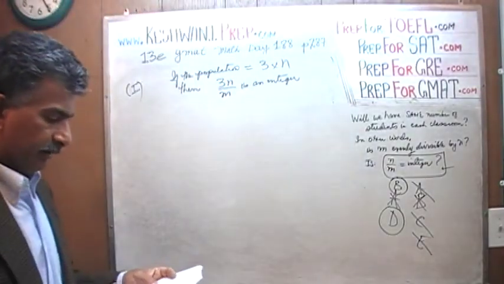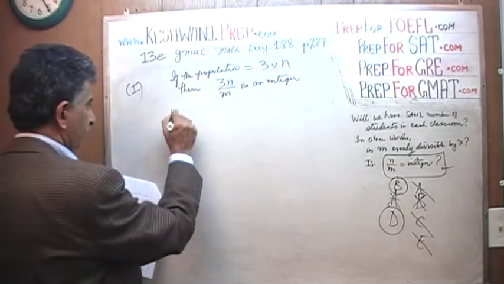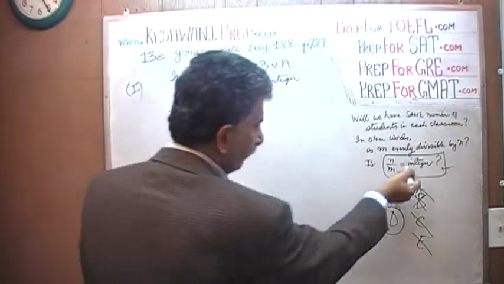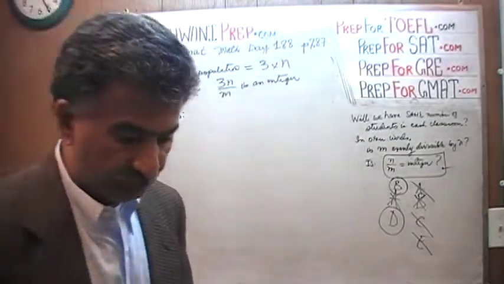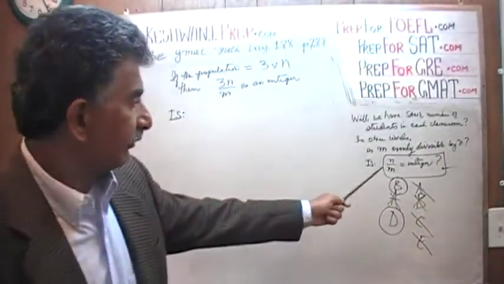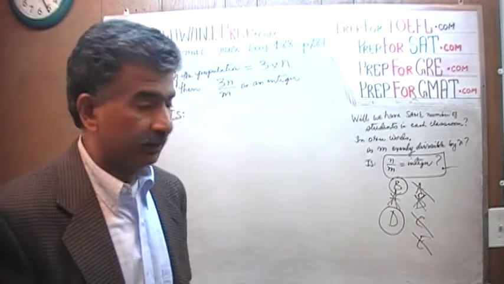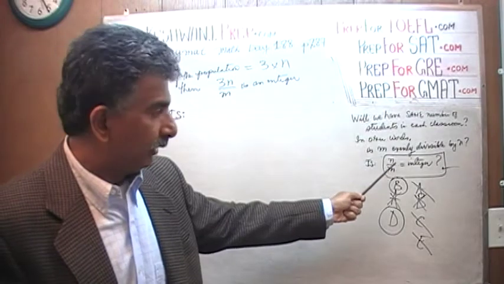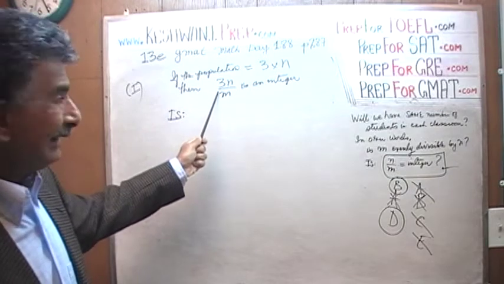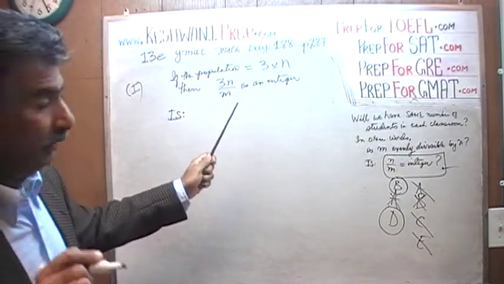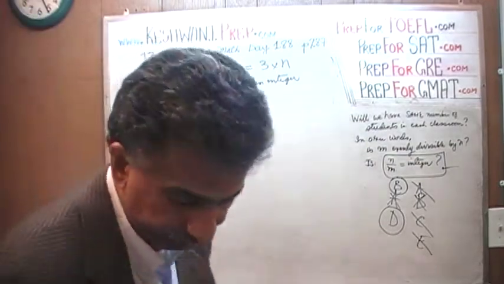So the question here is, can we divide the number of students n? The question we have to answer is: the number of students divided by the number of classrooms, does that yield an integer? In other words, is the total number of students evenly divisible by m, given that we are told that 3 times the number of students, not 13 times this time, is divisible by m? Let's see what we can do.